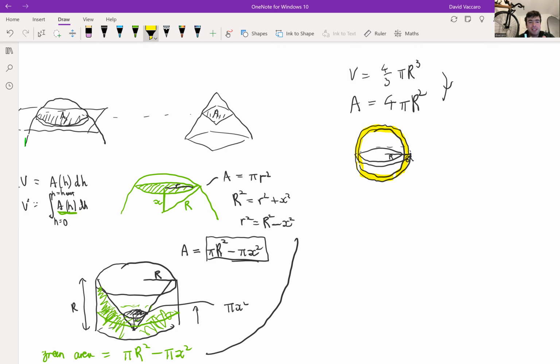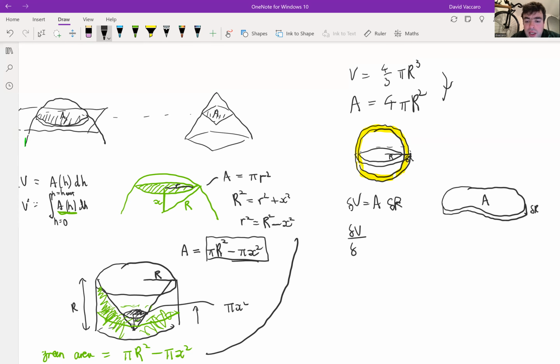Okay, but now let's imagine this shell. If we cut it and flattened it, now it's another story that you can't take a sphere and make it flat. But if you could, its thickness would be delta r, and its area would be the surface area of the sphere. So the change in volume is the change in the surface area of the sphere multiplied by delta r.